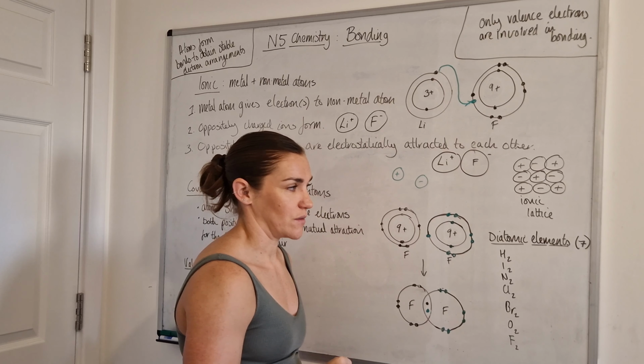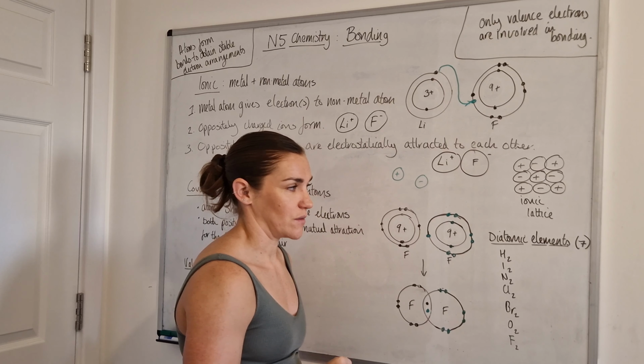The other way you can do it is start from element 7 and draw a number 7. So you go from nitrogen to oxygen to fluorine, and then down to chlorine, bromine and iodine. Then that gives you 6 of them. So then you just need to remember that hydrogen that's on the other side is also diatomic as well. But like I said, Hinkelbroth is my favourite for remembering them. So anytime you're writing hydrogen, iodine, nitrogen, chlorine, bromine, oxygen or fluorine as an element, it always needs to be paired up.